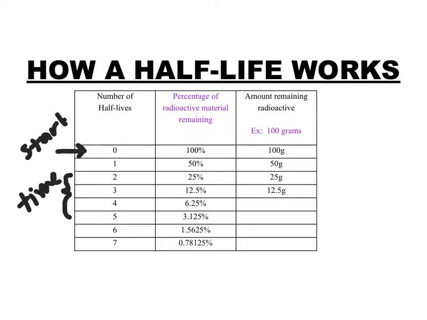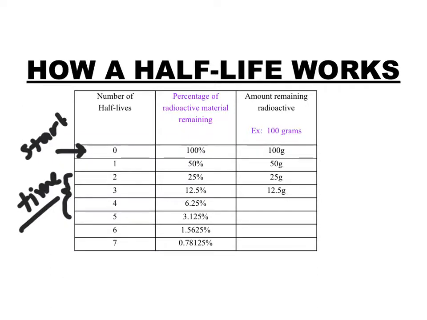Some half-lives, like I mentioned in the slide before, can be less than a second. And so every time less than a second passes, you get a new half-life. It could be a billion years, and every time that billion years passes, you have a half-life passing. So half-lives are just simple numbers to represent a more descriptive amount of time. But what's actually happening during a half-life is that your radioactive material decreases by half.